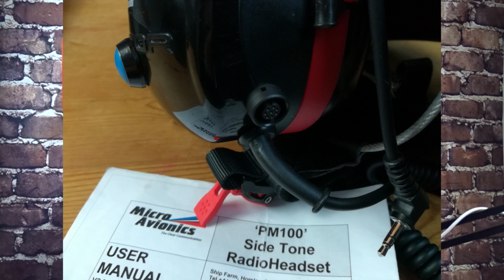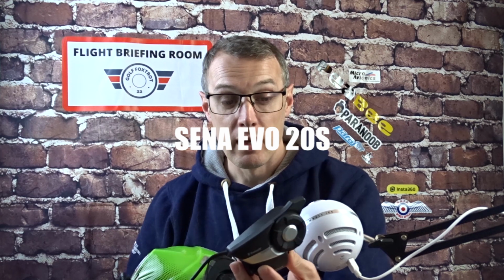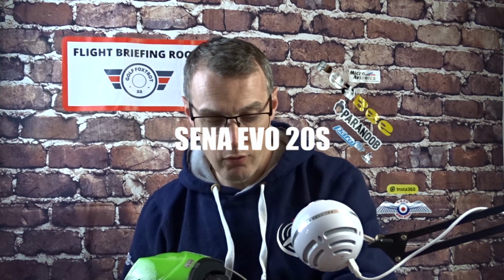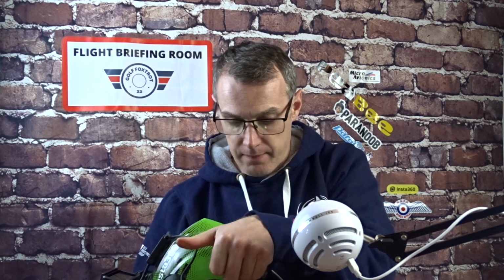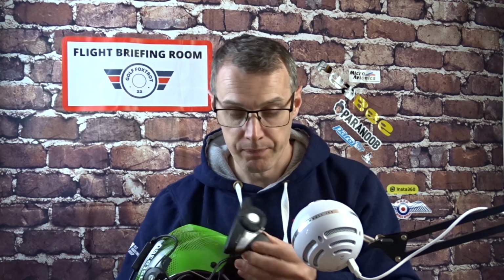Now I use this for 2 things. The first was during the RAFA 40. Paul and I had a Senna Evo that we had modified for that connector, and then we'd have it mounted on the back of the headset and plugged into that port, which meant we had Bluetooth comms as well. You can get a lead for an additional radio with an additional PTT in addition to that PTT. What I also use it for is a designated PTT that goes in the back, so that I don't have to take my hands off the control bar on my PeaBee. That's a press to talk that remains on the bar.